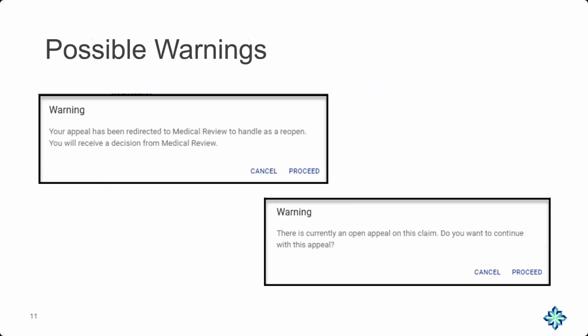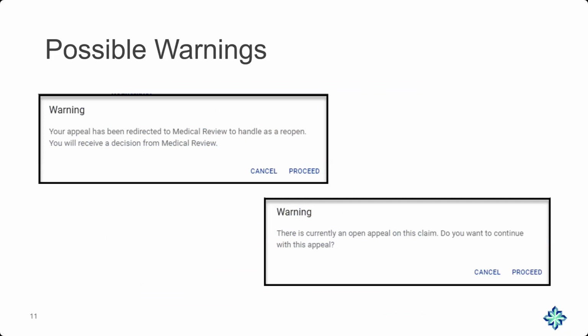There are a couple of warnings that you could receive. The first one that you see here on the screen is to let you know if the claim has to be sent back to medical review to handle as a reopen. This also lets you know that the decision that you receive is going to come from the medical review department and not the appeals department.